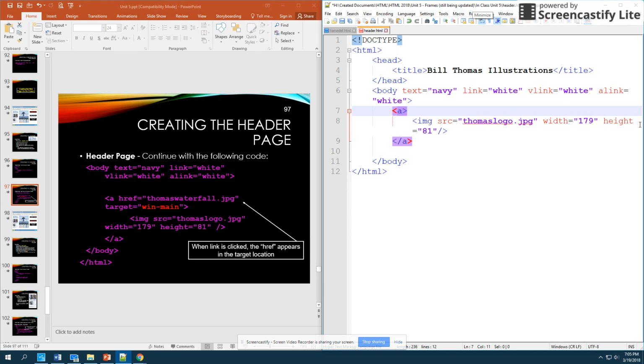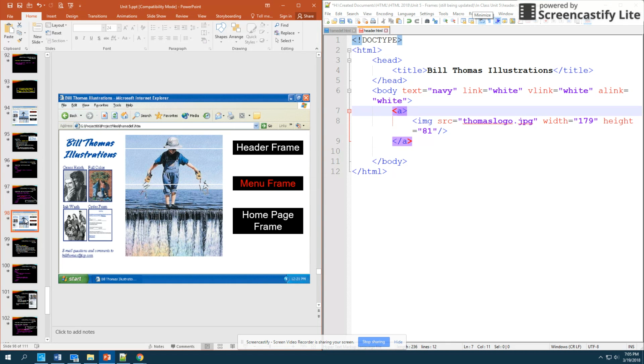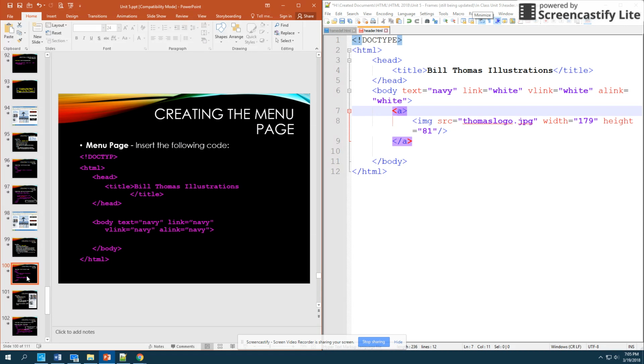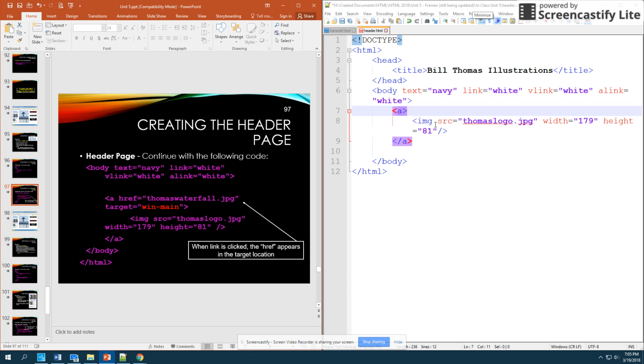So we have a link. And what we want to happen when we click on this link is we want the Thomas waterfall picture, so this one right here, to be linked somewhere. So we're going to start by saying, well, we want href is equal to thomaswaterfall.jpg.